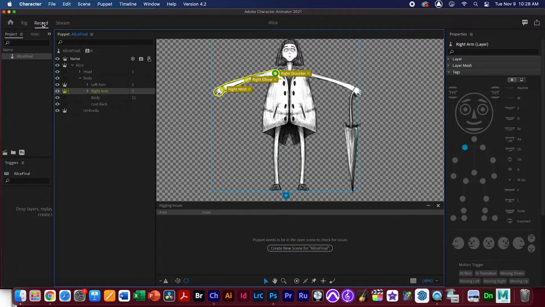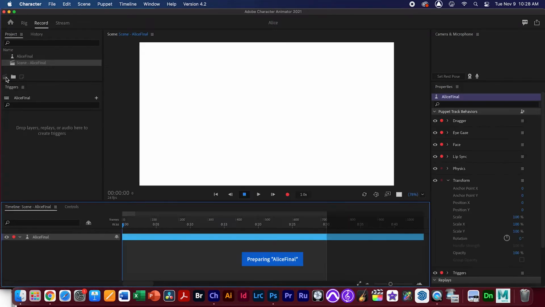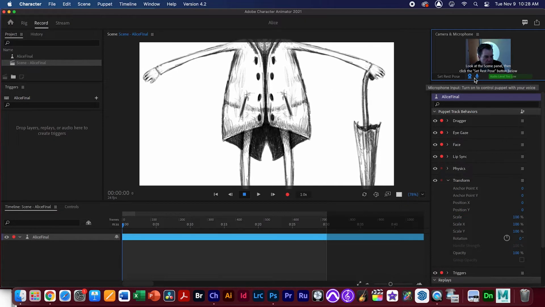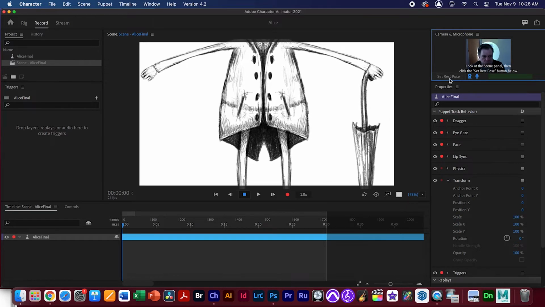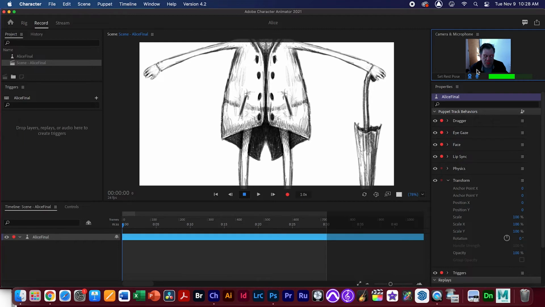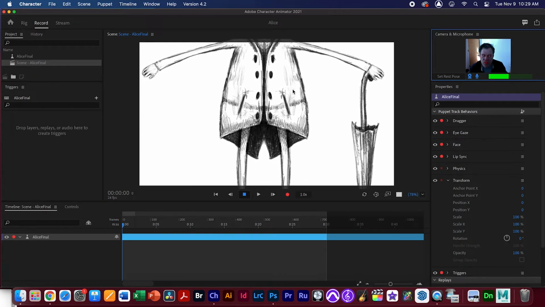So I'm going to go to my record area here, and I'm going to create a new scene for my animation for Alice, and I'm just going to click on the clap stick here, and you'll see that Alice gets put into the area here. This is Alice, and you can see her here. I'm going to turn on my video camera and turn on the audio so that you can actually see it. I'm going to reset my pose, and you'll notice right away that my face picks up all these dots, and those dots are going to automatically make our character work.